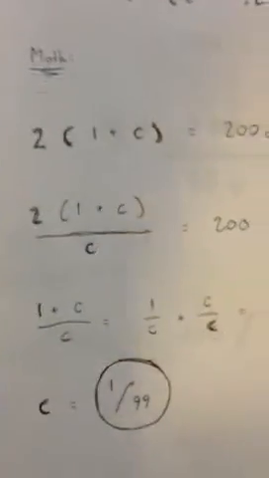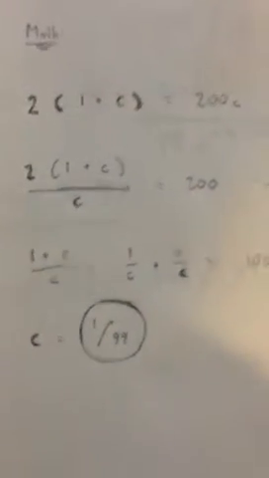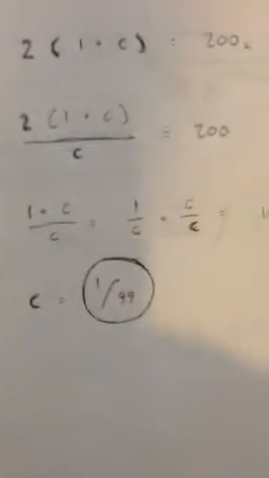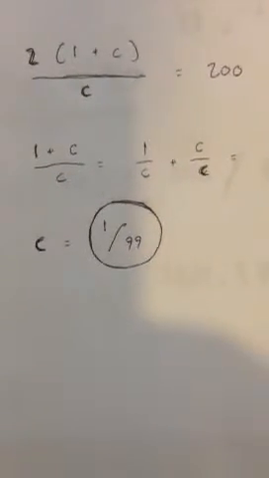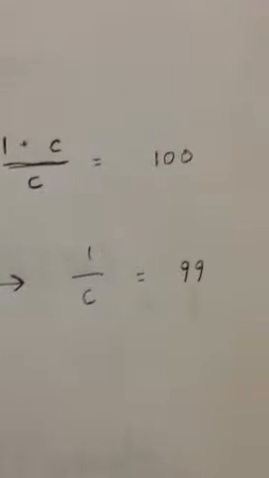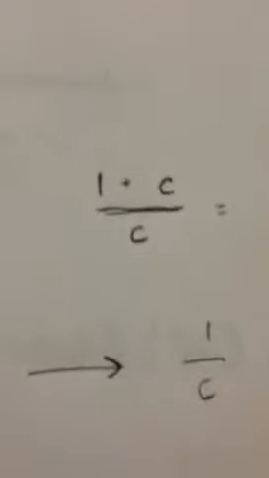So now you do some math, and you can multiply out this 1 plus c to the other side, and you have the 200c on the other side. And then you can divide the c back over because you're trying to solve for c, and you have 200 on that side. Now you take that 2 out, and you divide that to the other side. So 200 divided by 2 is 100. Not extremely difficult math.